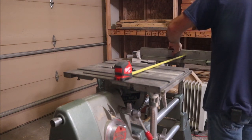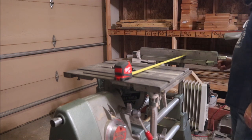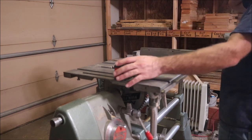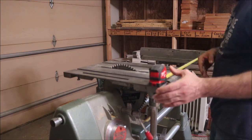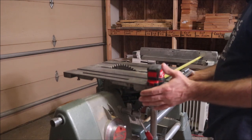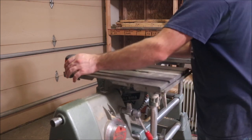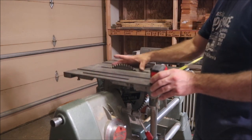Fence on and ready. I always position this far enough left that I can get this set screw or adjustment screw to hit the fence or the table extension, so that way I can make sure that it's square. And then I'll usually measure between the fence here and this side of the miter groove. That way you can make sure your fence is square with a further distance than just the blade.